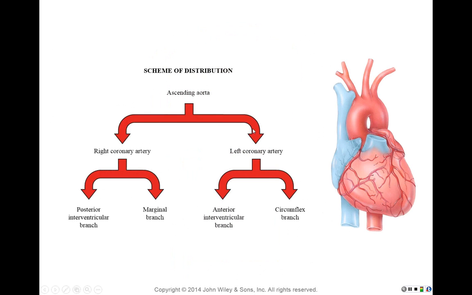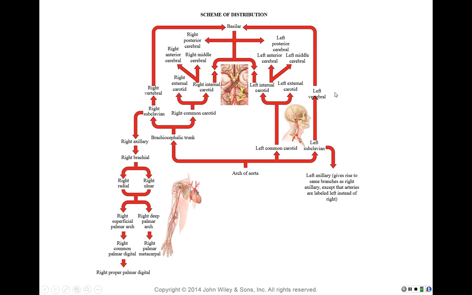What I want to focus on a little bit more, though, is the blood flow heading up towards the brain. So that's what we're taking a look at here. This actually shows the branches off the heart. I left this slide in here because we have just completed talking about cardiac function. But we're going to really just take a look at what's going on here with the branches. You've got the brachiocephalic with the right common carotid here and the left common carotid going up here. And there's your left subclavian heading out towards the left arm. But we're looking at these two vessels here moving up towards the brain.